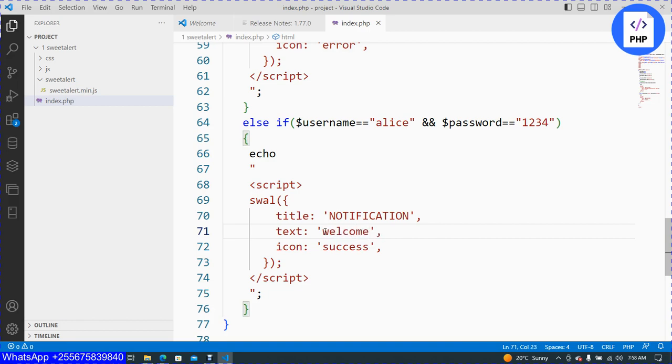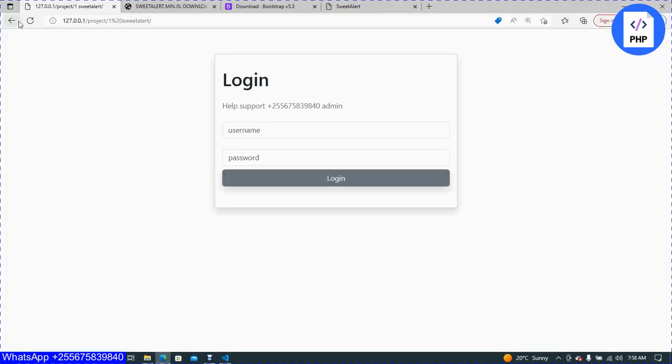So do concatenation: just put it, then put a dot, inside just put the variable username, so welcome, then leave a space. Save changes and come to refresh the output. Username is Alice and password is 1234, and click login.